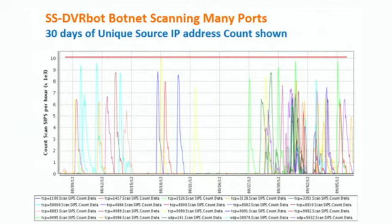The next graph here is just showing the number of unique sources that are scanning on any one of these ports at a given time. It's a little difficult to see in this graph, so what I did is point out the cap here. What I used this graph for is to get a little bit of an idea of how strong the botnet is. And it does seem to be a little bit stronger this week compared to our last report. We're seeing for a given port scanning activity that peaked up around 10,000 sources that were scanning here. And that's fairly consistent, just a little bit less, 9,700 showing up in some of these other cases.